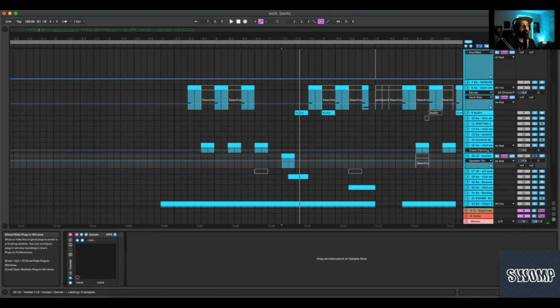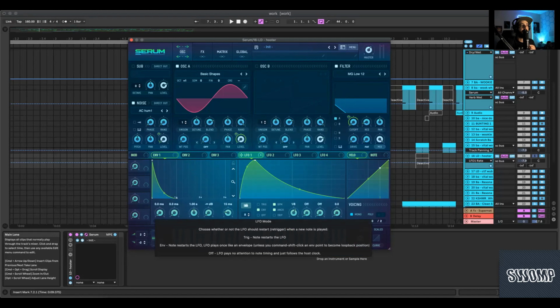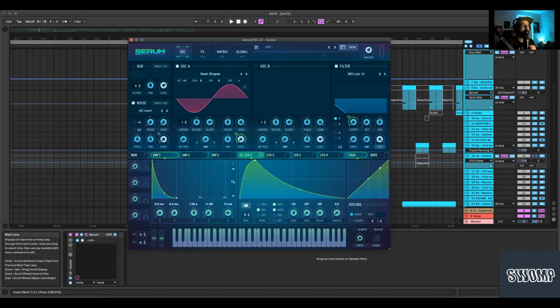Super simple sound. It's literally just a sine wave. You can copy all the settings here. For envelope 1, we're using LFO1 to modulate everything. We've got the rate set to 1/8. It's on envelope, modulating the noise amount, the level of oscillator 1, and the filter cutoff.